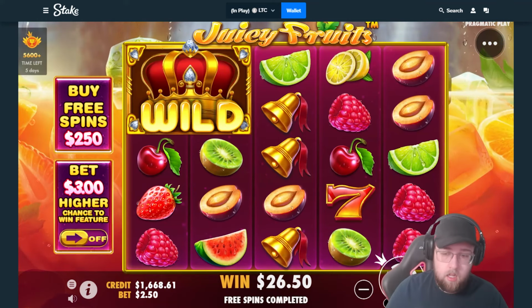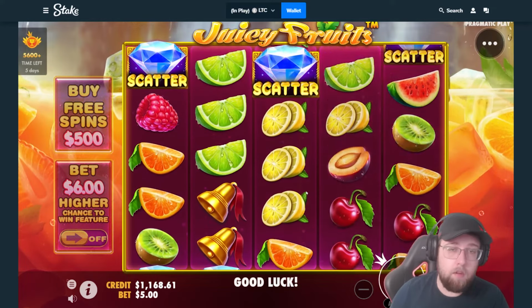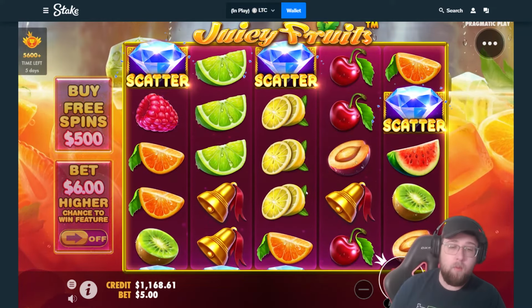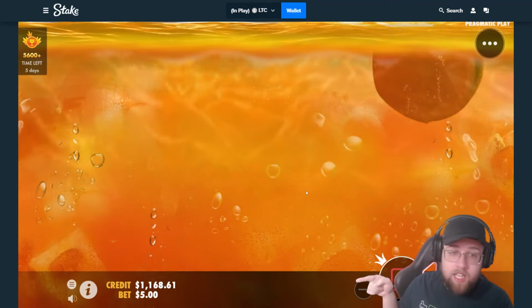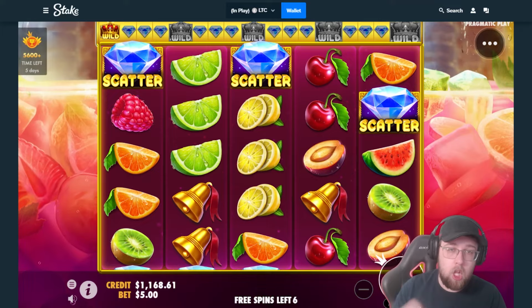All right. Here we go. We're going to up the bet. We did 3 $250 buys. We are now going to do a Wow, there's 3 scatters at the very bottom. Did you see that? We're doing a $500 bonus buy.